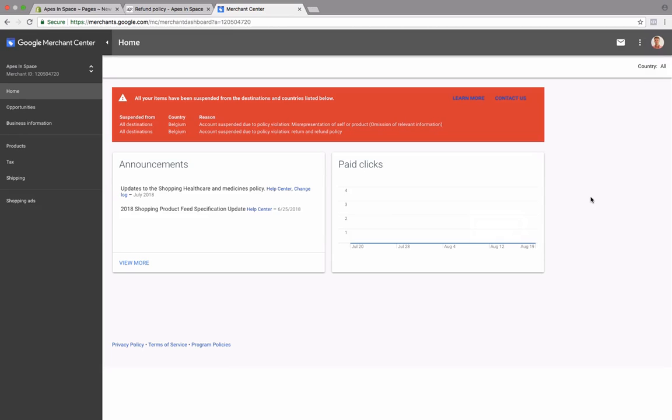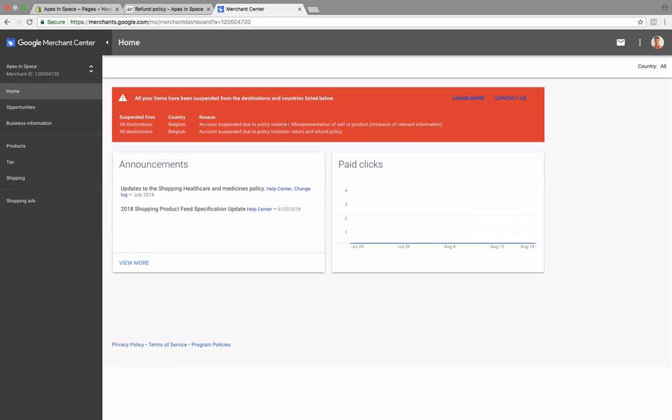First, Google kind of gives you some idea of what you're doing wrong. So that makes fixing it a little bit easier. For example, in this account, if this happens in your account, you might see different things, but it says account suspended due to policy violations. So both of them are policy violations. These are kind of meta things that are wrong. It's not things to do with my specific products, but these are settings that I have done wrong or information that I'm missing.